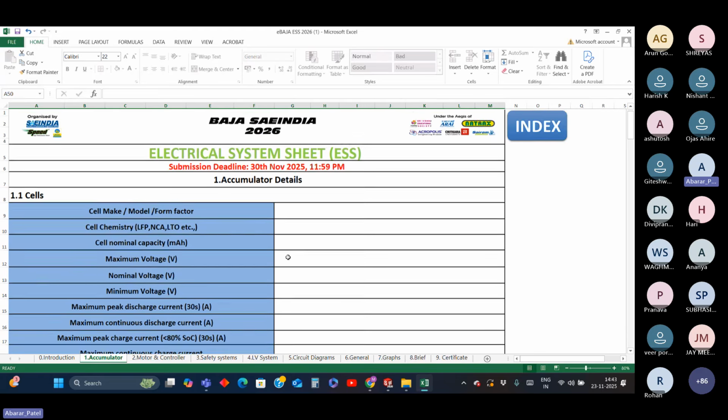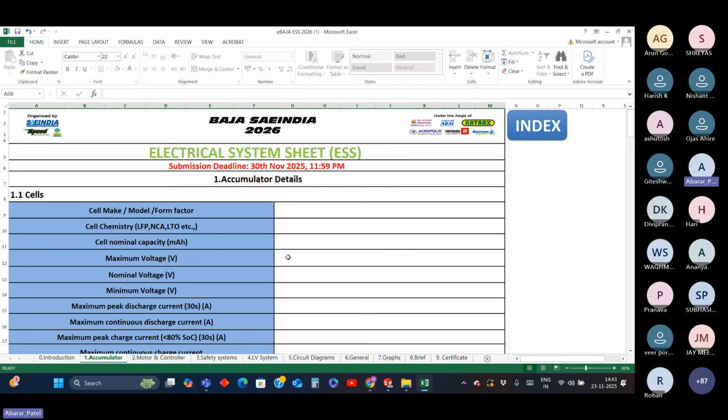First is the most important element of your battery pack, that is the cell. The first specification is cell make, model, and form factor. There are generally two types of teams that are participating in BAHA. One is the team that procures a complete battery from a vendor, and the other is the team that builds and assembles their own battery packs.